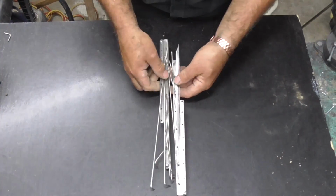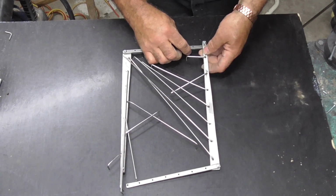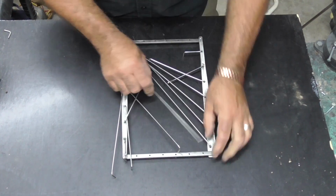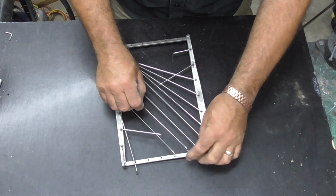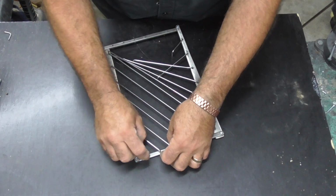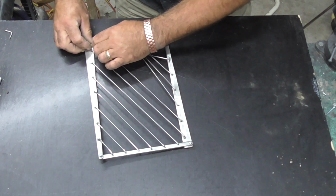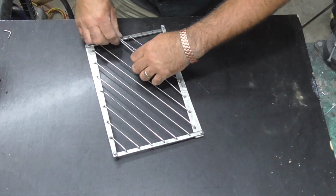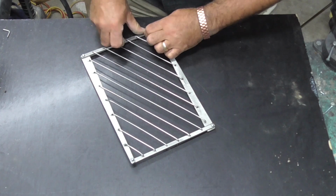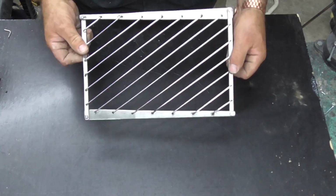Alright, so I'll show you how it goes together. Folds around there, around there. That pegs into that. That pegs into there. And then we drop all these into their equivalent holes. Lock that together, push all them in place, and there we have it. You know, a little camp grill.